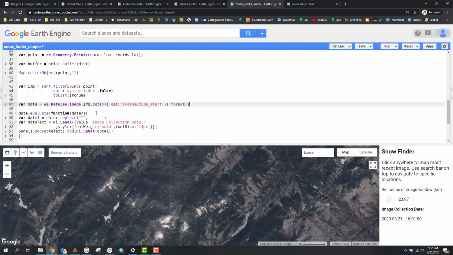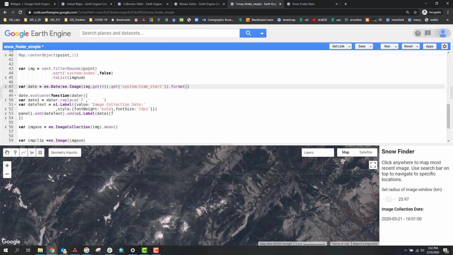And then we are converting that into a date and formatting it here. It's all kind of stacked up on itself, but what this does is it extracts that date in a usable format. Otherwise, it would be in the form of milliseconds from 1970, which is not particularly friendly for most of us to interpret.